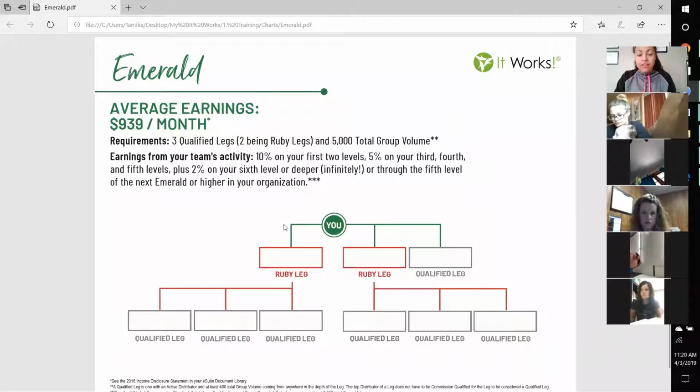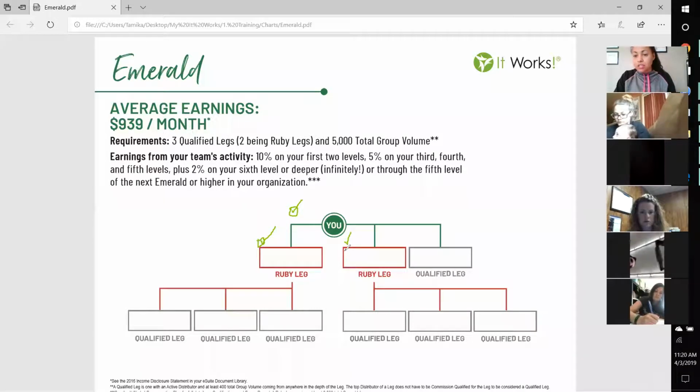On the left-hand side, where I would have a leader, here's me, here's a Ruby leader here. I put a little box here and then I'll do a check mark when they get commission qualified. So in these places, all I need to know is if they're commission qualified. So I do a little check there.